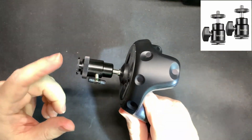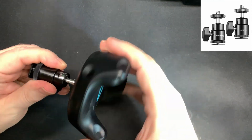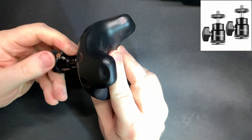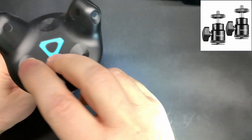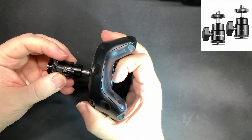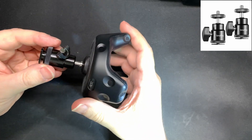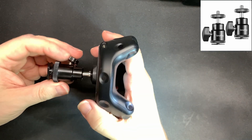The other thing a lot of people use is a ball head. This also fits on the shoe of your camera, but again, no matter how much you tighten it, the threads are so smooth that the tracker can still rotate. The other problem is that when you release it, even though you can put the tracker in whatever position you want, it's really hard when you tighten it back up again to get it exactly straight or exactly in the position you want. You can't make small adjustments because every time you unlock it, it unlocks at least three axes all at once.